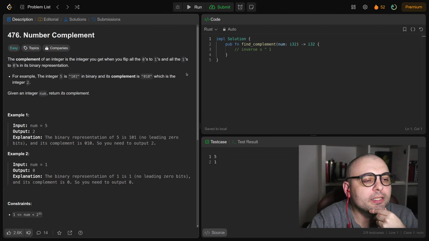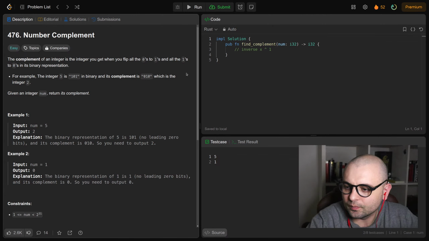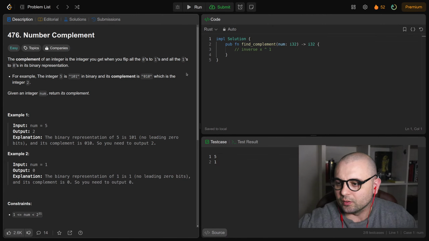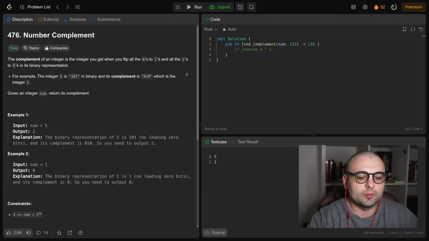So we'll need to invert everything. So I need to output 2. Cool. Yeah, that's an interesting problem to solve.